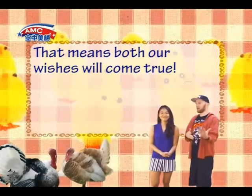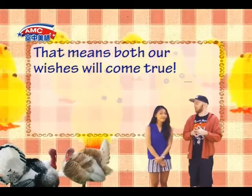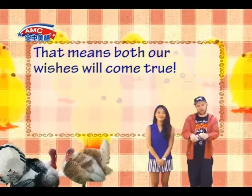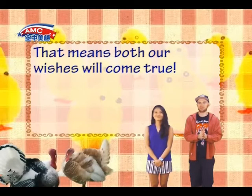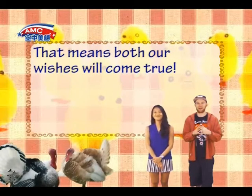So this is one of our fun little Thanksgiving traditions. Do you have that? Do we have that? Yeah, we do. Oh, cool. Usually it's the kids who want to play with the wishbone. So, Dad will cut it out of the turkey and you just give it a try and you see what's going to happen. Who's going to get the big piece or will it break off evenly? You never know. You just got to give it a try. It's a lot of fun at Thanksgiving.